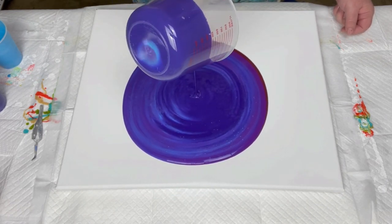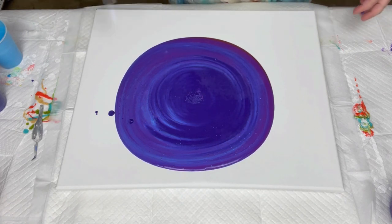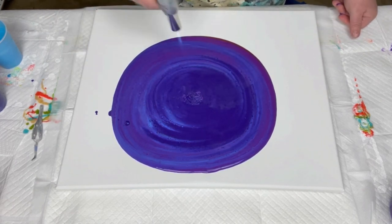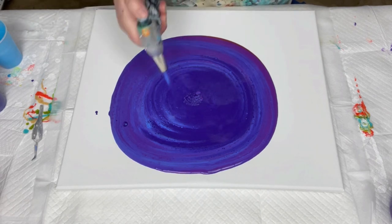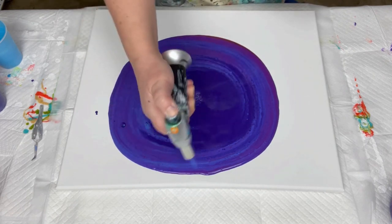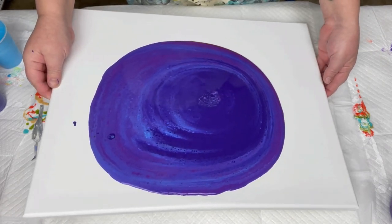I added a lot more water to the Liquitex, which made a lot of bubbles because I poured it up. I'm doing a straight pour right here, coming up from a little high and pouring all the way out — when I get towards the end of the cup I bring it down low to catch it in the middle; it creates a little bit of a design. Lots of bubbles are coming up, which is pretty normal for the way I poured that paint — pouring from high makes it froth and mix inside the cup. I like the reactions I get that way, but you are going to get a lot of bubbles, so it's a trade-off.